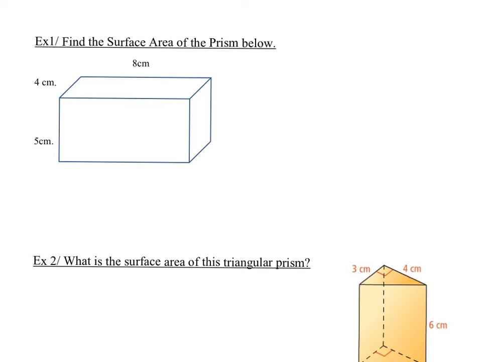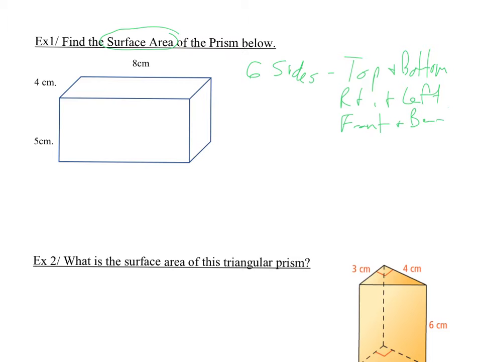Okay, guys, so for example 1, we have a very basic right prism here. Now, keep in mind, we're not doing volume. I know some of you guys have done volume before. That's not what we're doing here. We are doing surface area. So we literally have to find the area of every side of this polyhedron. If we look at this, there are 6 sides. We have a top and a bottom, we have the right side and the left side. We have what I would call the front and the back, the way this is oriented.